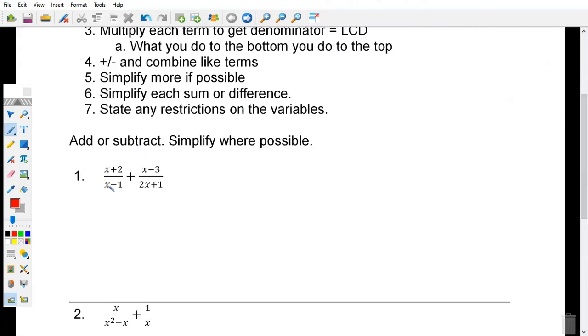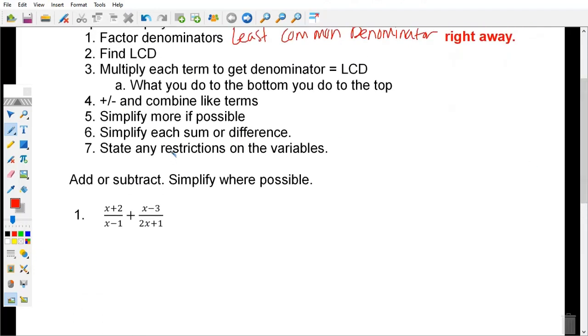All right, so we're going to start here with the first one. Example number one is where our denominators are already factored, right? There's nothing else I can do. They're both fully factored, okay? Step one says we're going to factor the denominators. Check. Step one's done. Step two says to find your LCD. So for this problem, our LCD is just going to be both factors of the denominator because they have nothing in common. So it's just going to be x minus 1 times 2x plus 1. Okay, so that's what step two is telling you, to find your LCD.